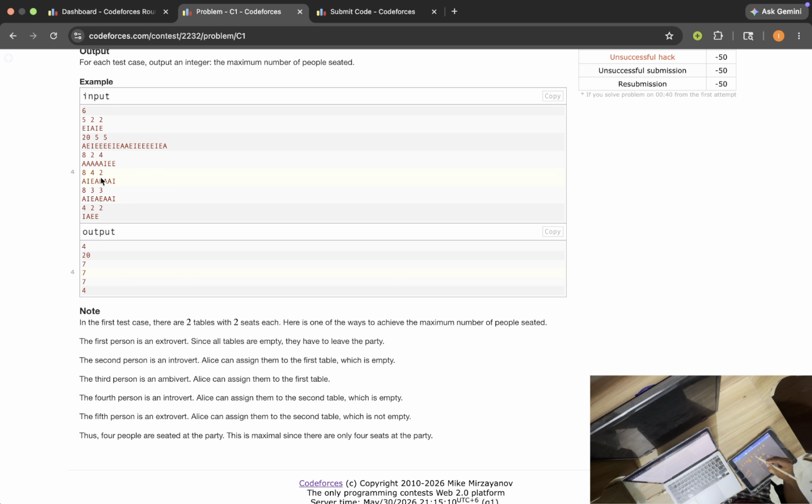I got an extrovert. Got an extrovert, so I can't take it anymore, so that's not possible. Cross out. Then got an ambivert store, got an ambivert store, got an introvert. Yeah, I can take it. Then for ambivert, if I have that amount of store, I'm going to take it obviously. Yeah, that should work.